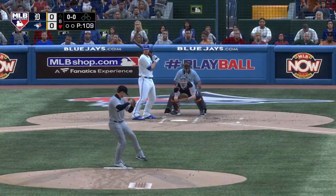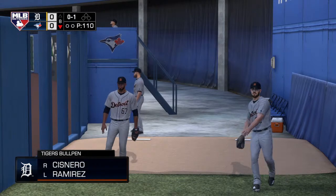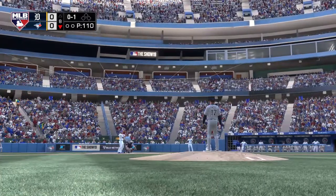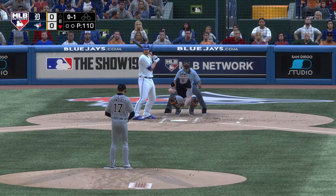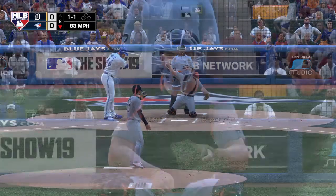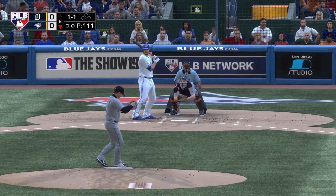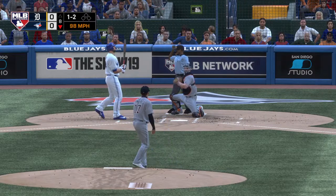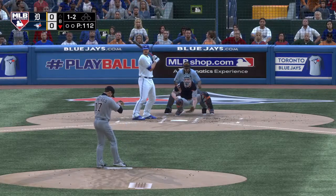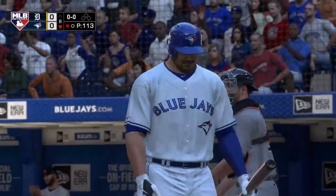First pitch of the at-bat on its way. In there for strike one, 0-1. Some action now in the Tigers bullpen as they'll get a left-hander and a right-hander up to throw. Into the windup. Here comes the 0-1. That's over, but low. It's a ball and a strike. Fastball called strike, 1-2. Swung on and missed. Really fooled him that time for the first out.